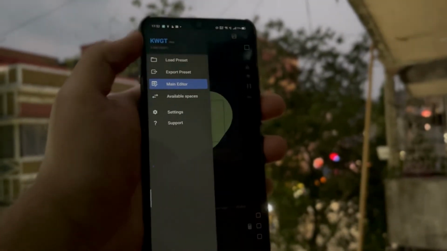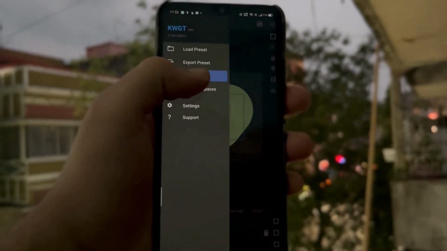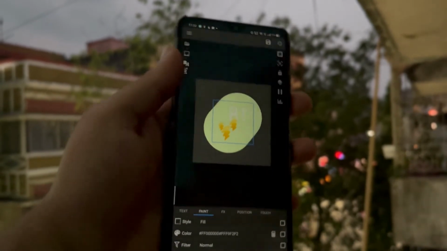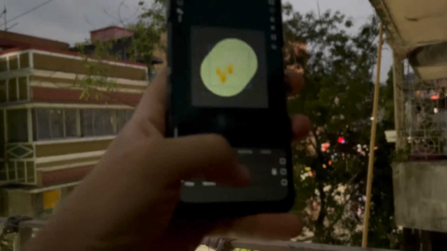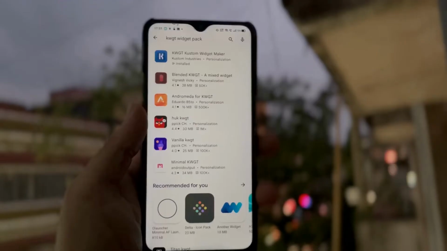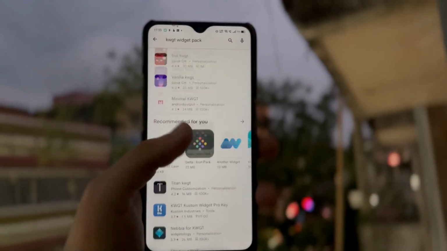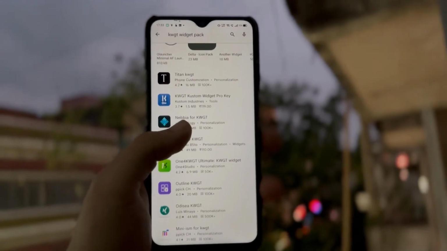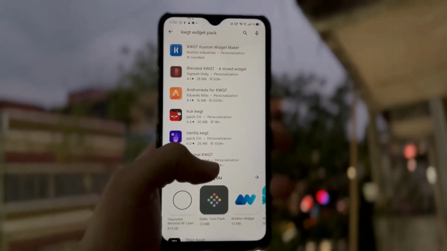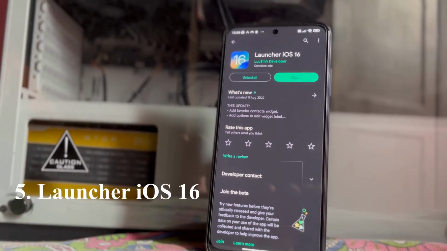Well, there are loads of components, loads of text, loads of formulas doing different things at different times. Well, there are loads of presets available on Play Store. I highly recommend using those because if you want to make one from scratch, you're going to spend a lot of time learning this. Also, there's a Pro key available, which I highly recommend getting because most of the presets are available for only the Pro version.